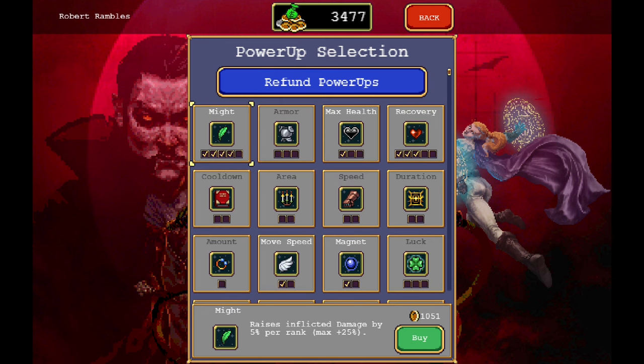Let's go with might. Let's max might out and be done with might. Let's do max health and be done with that. And we'll put some points into recovery. And that kind of levels up all of our base stuff except for armor. And I feel like that is a good place for us to start with our upgrades.